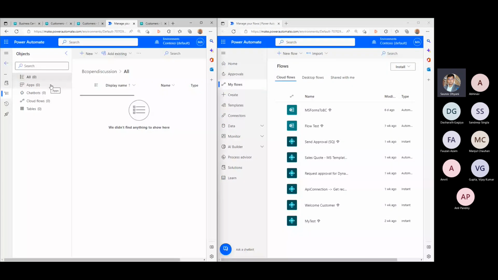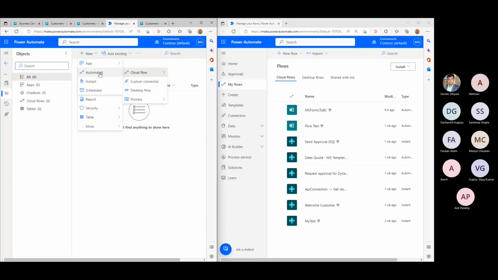What we'll do is we'll create a flow, and I'll ask, is there a flow which is automated? Automated is something that runs on some triggers, like what we talked about in the past, like when a record gets modified, when a record gets inserted, when a record gets deleted. Those are automated flows. And then there are scheduled flows, where you schedule them on time, and then the instant one, which executes when you click on it.